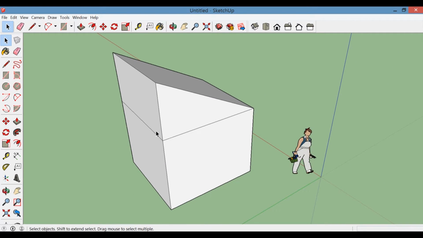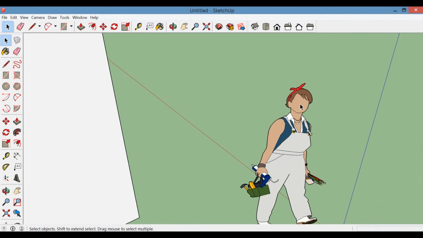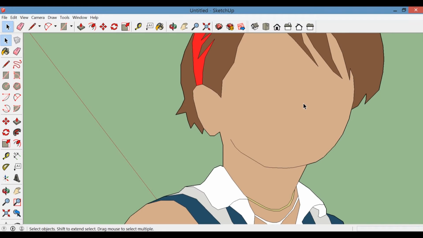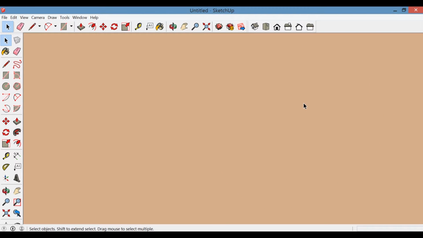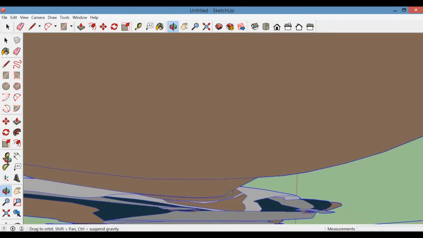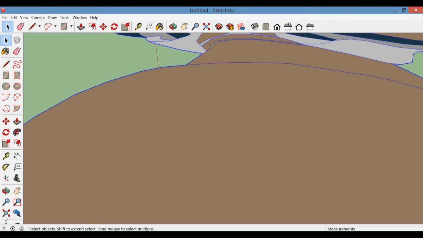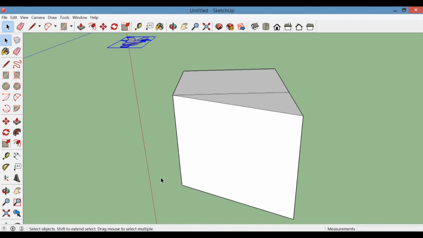However, that's not all there is to zoom. A very neat function that has to do with this tool is the zoom to fit button. So let's say I've zoomed in incredibly close on this faceless lady's face, and I want to get back to where I can see my model, but there's no way I can find it at this point. So instead of looking all around blindly for it, I'll just click the zoom to fit button and it'll take me right back.